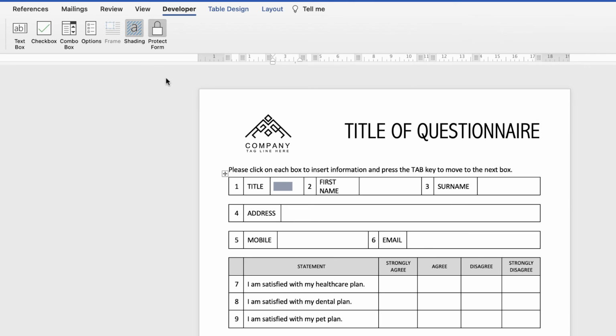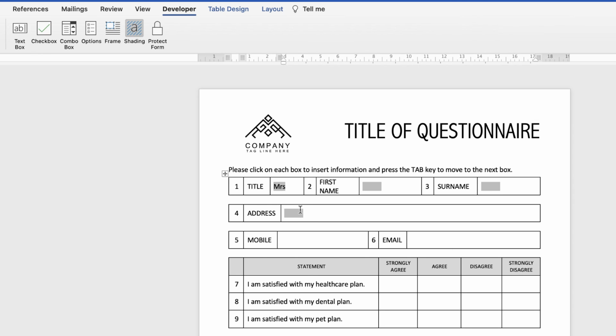So now if I protect the form and then write in here, let's say in lowercase, and press my tab key, you can see it automatically changes to sentence case. So that's the first one. Then along to this one, again unprotect the form. I can put a text box in here, and I can go ahead and customize all these as I've just shown you.